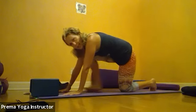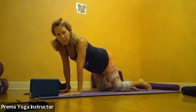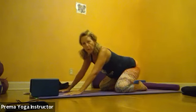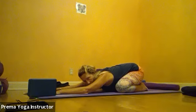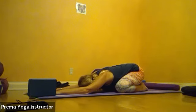We're gonna bring the right leg back. We're gonna come into child's pose and we're gonna pause here for a moment. Again, you can keep those arms stretched out in front of you. Jaw is relaxed, all right, face is relaxed. Beautiful.